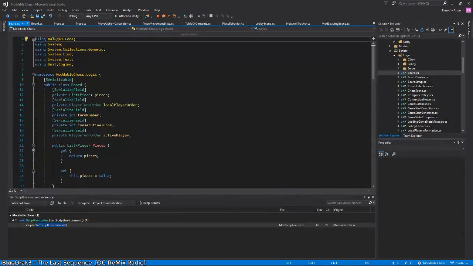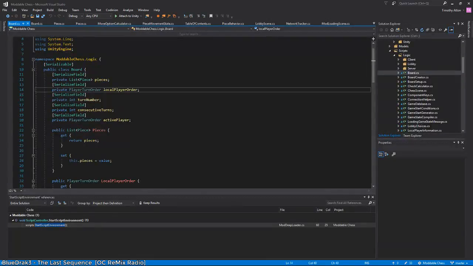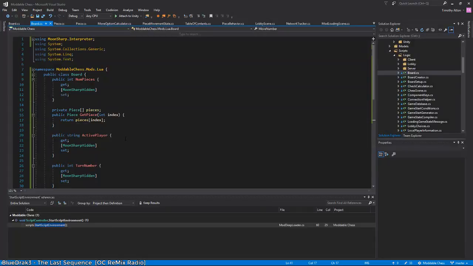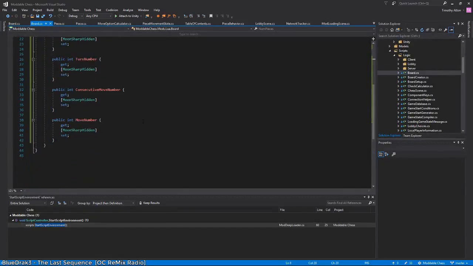Let's see what else is in here. There's this local player, but we don't need that. Okay, so I guess we'll actually send this board object to Lua, and then Lua can do whatever it wants.